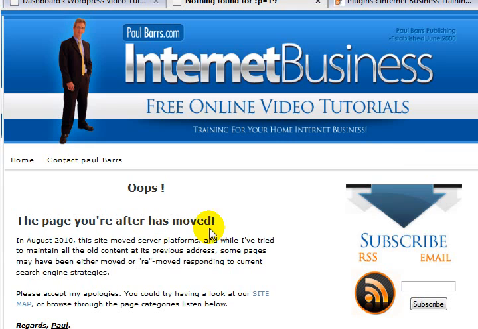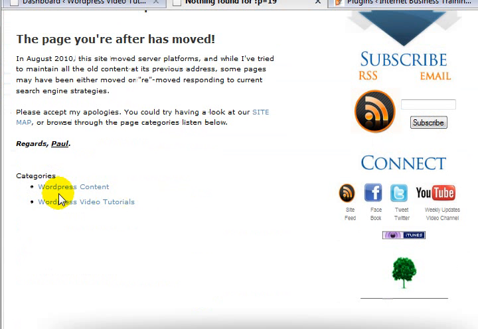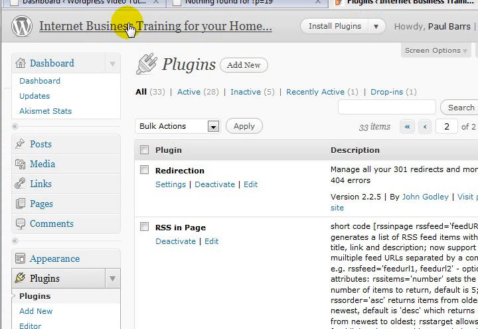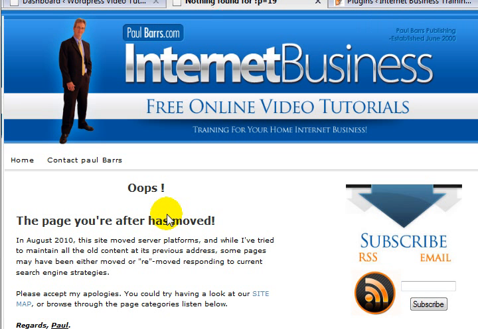Here's the custom 404 page, as I was hoping for, and it will eventually list all the categories down the bottom. Now, this is important because when it comes to errors, it's going to happen. Sometimes people are going to arrive on your website and not find what you want them to find. So you want to have a nice 404 page instead of the one my browser automatically showed you beforehand. In August 2010, this site moves server platforms. Now, this is a brand new website, but I can update this. However, I am making this look the same as my paulbars.com one. So this is what we're doing.